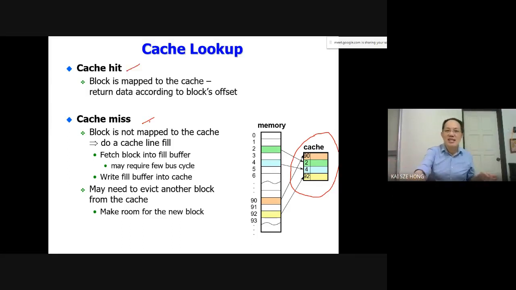But the problem is if you want to copy block 3 to the place of block 2 here, then 2 will have to be taken out, right? You cannot store everything. So at the end, you still have to sacrifice something. For example, your 99 supermarket cannot put roti everywhere. You can only put a certain amount of roti prepared for you to buy. You cannot put roti throughout the shop until the corridor, right? There are still other items to be bought.